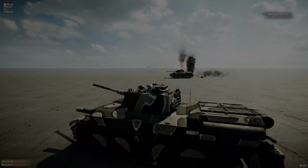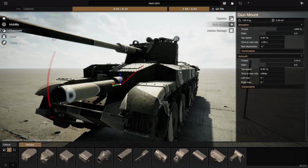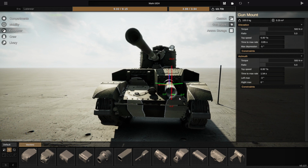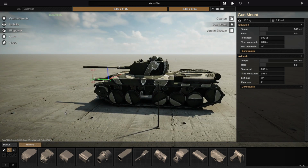There we go, nice. I will give that gun a slight bit of traverse as well, and that should be excellent actually. So let's go ahead and give it 1000 Newton meters of torque. There we go, actually 500. That's okay. We'll give it 500 on this as well, on the elevation. So it can go 3 degrees to the left, but not to the right. I don't understand why that always happens, but it does. Okay, right, good. Well, I think that's fine.